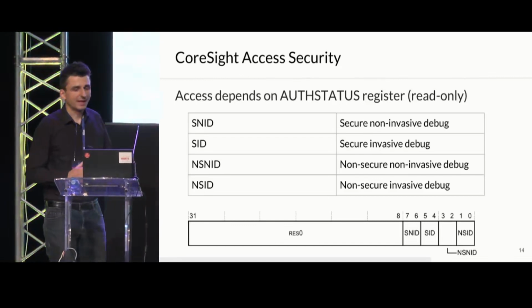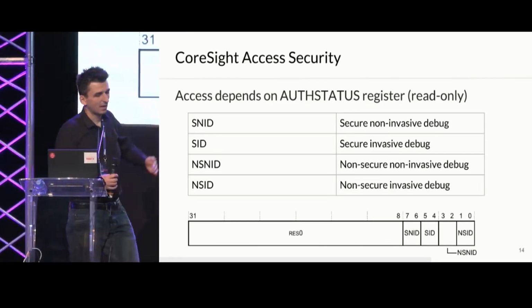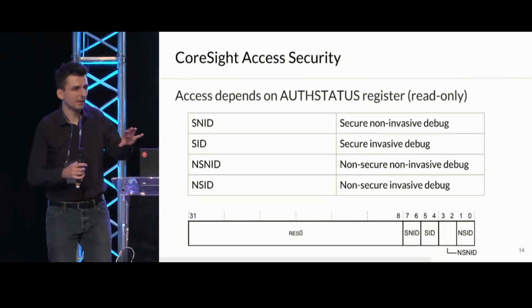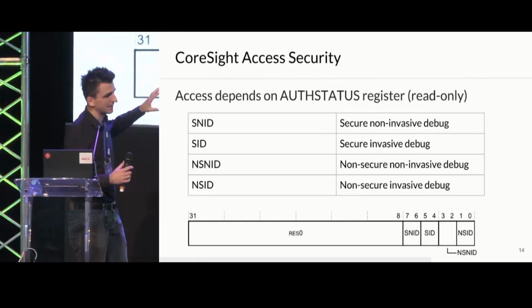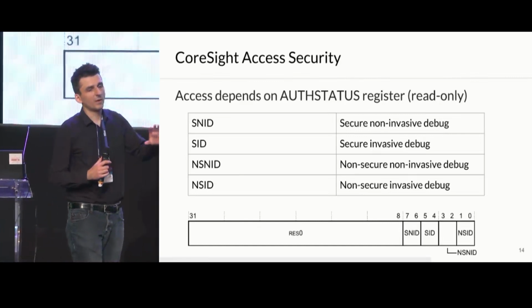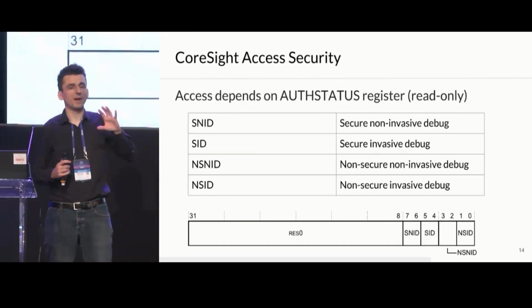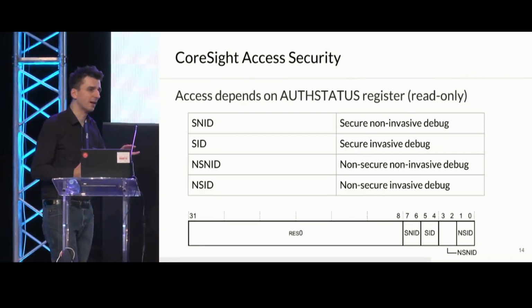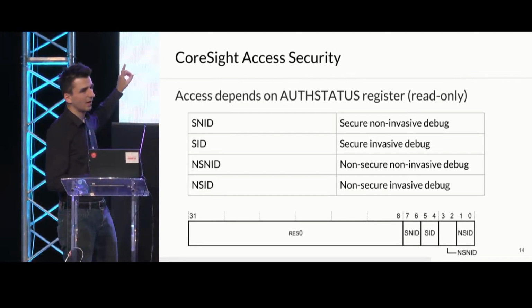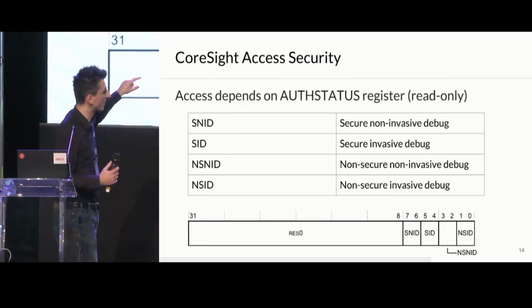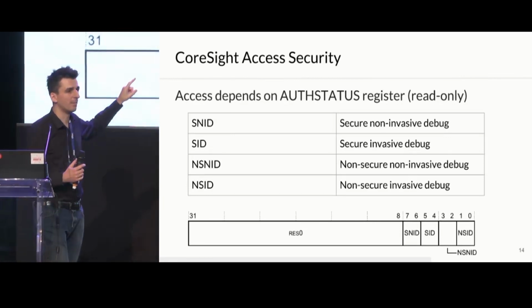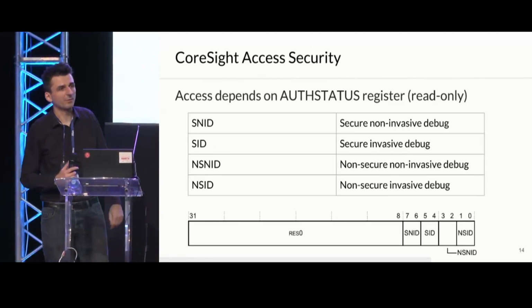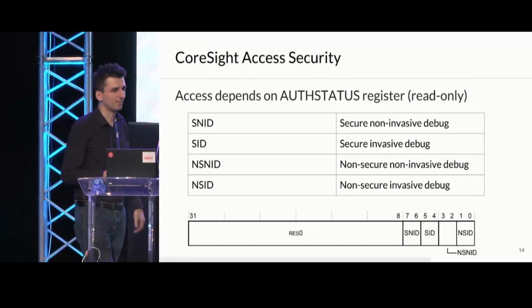And the second concern is secure debug. If you look at ARM, you will know that there's a technology called TrustZone. You don't want code that is running in the secure world to be traceable by code running in the non-secure world. This is why you usually set these register bits to not allow secure non-invasive debug, which would be CoreSight tracing of secure world code running.